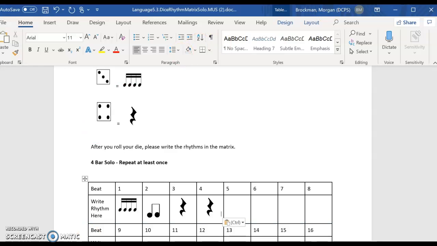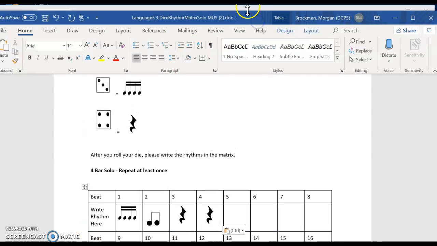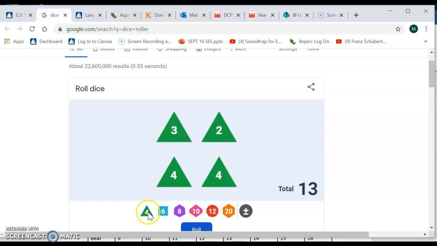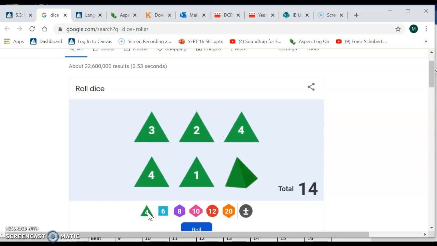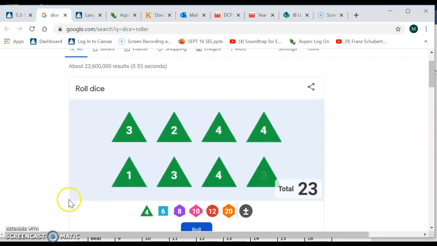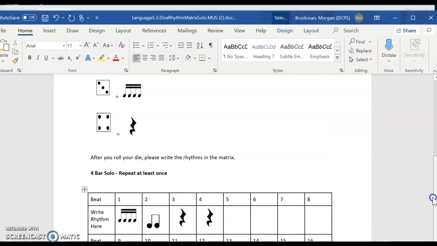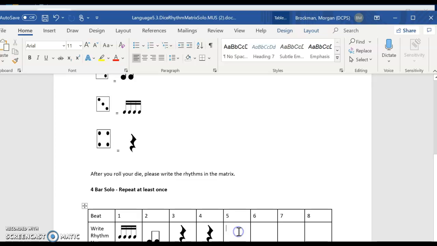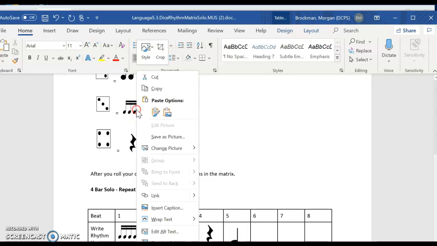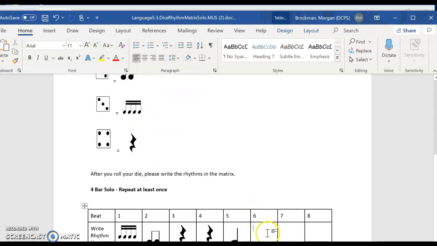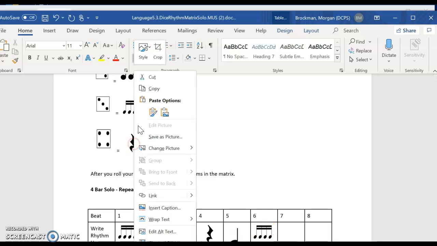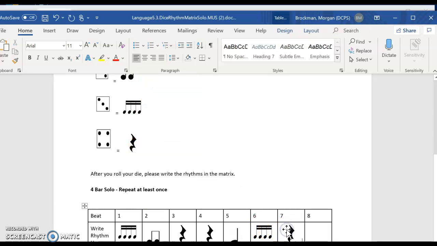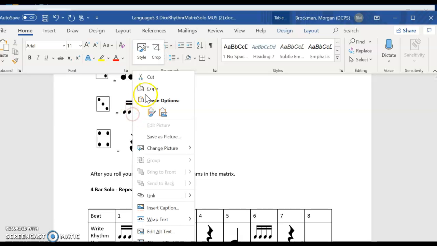Let's go ahead and draw 4 more. Boom, boom, boom, boom. 1 3 4 3. Oh, all right. So 1 3 4 3. So we have a quarter note, 16th notes, quarter rest, and 16th notes.